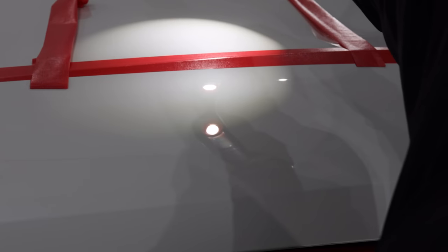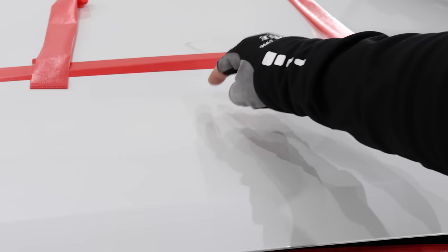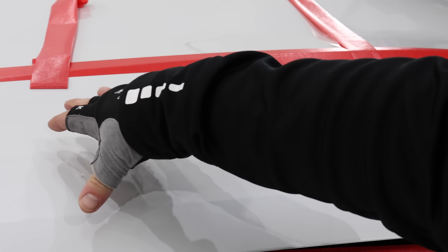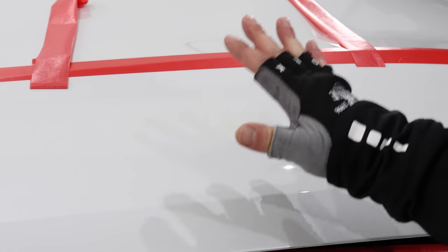Now being that this X5 has some really sharp and dramatic body lines and curves, a large throw 6-inch DA is just going to struggle to correct, but more importantly, is just going to be way too risky and aggressive on those vulnerable body lines. I really need to use a smaller 3-inch pad to get both safe and effective correction in those areas.